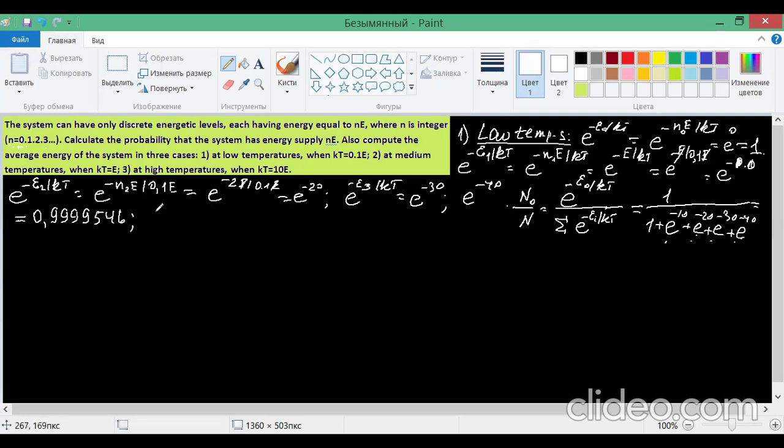So the next one is N1 over N. In this case, we write the Boltzmann factor, which is related to the next level. Okay, and here we write this sum. Again, I just want to remind you that this symbol is taken from the Greek alphabet. It is sigma, and in mathematics and physics and chemistry, it means sum, of e raised to minus epsilon_i over k times T. And for this, we have calculated here, it's e raised to minus 10. And here we've got the denominator, the same as before.